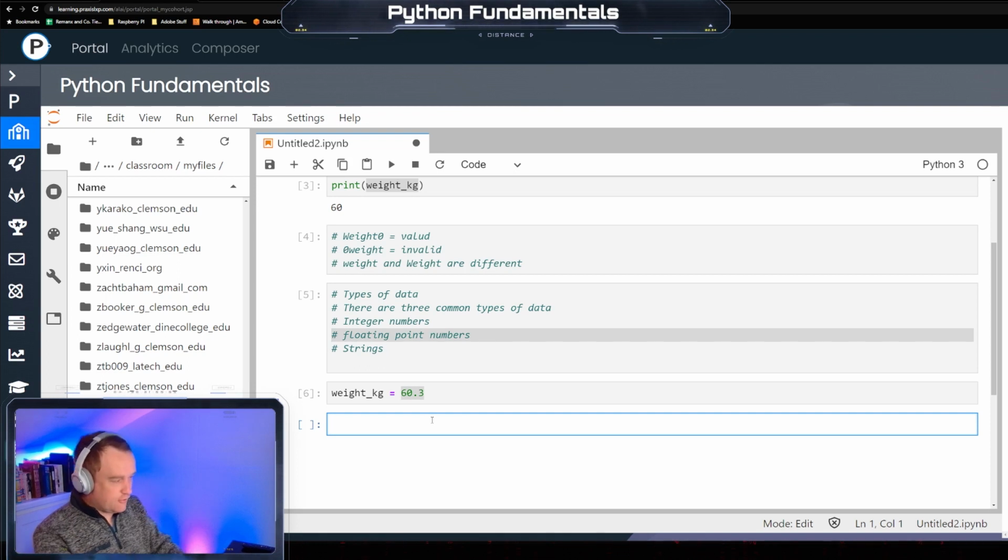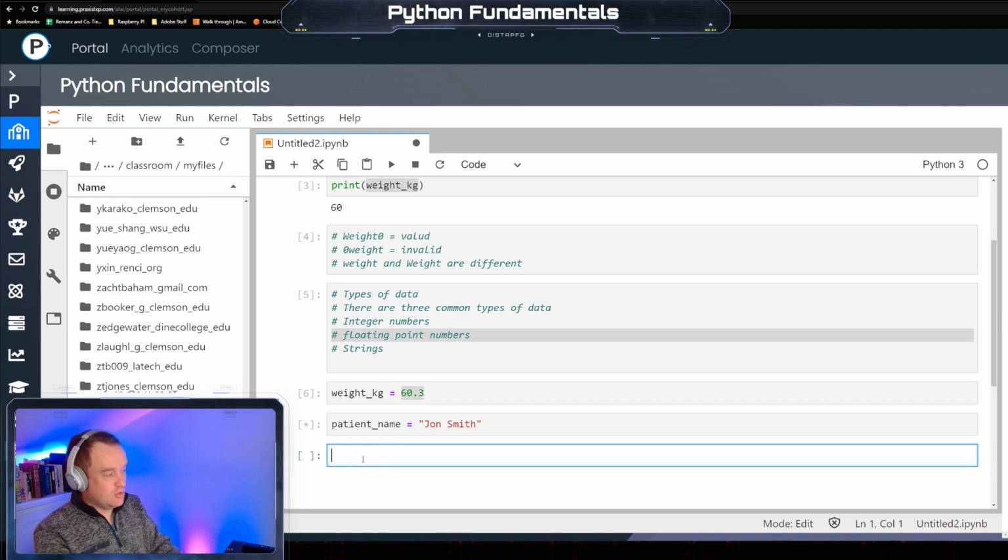For an example, we could do patient_name, and we could say John Smith, and that would be a string.